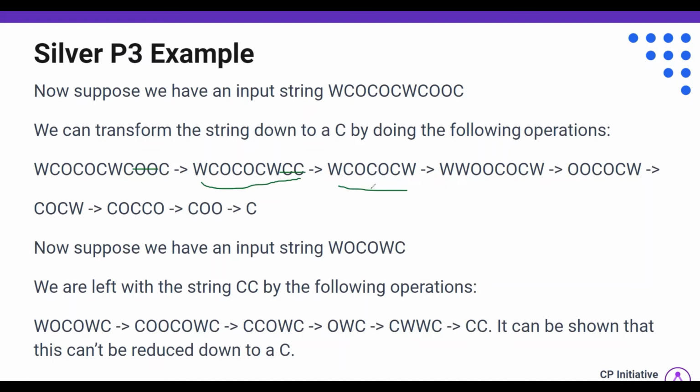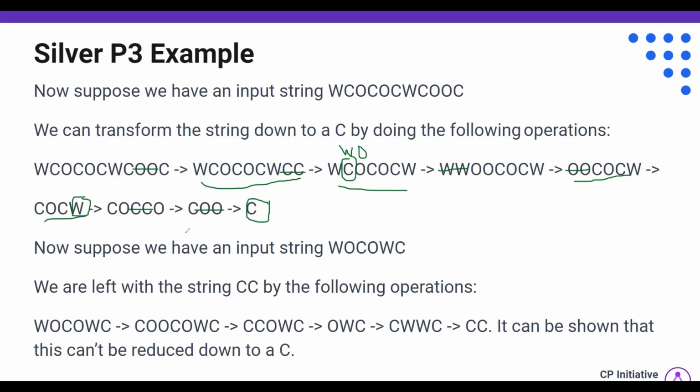And then we can turn the C over here into WO. After that, we can delete these 2 consecutive W's. Then we get this. Then we can delete these 2 consecutive O's, and we get this. And then we can convert this W here into a CO. Once we do that, we can delete these two consecutive C's and then these two consecutive O's. Then we get our final C here.